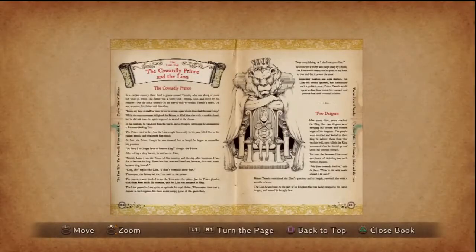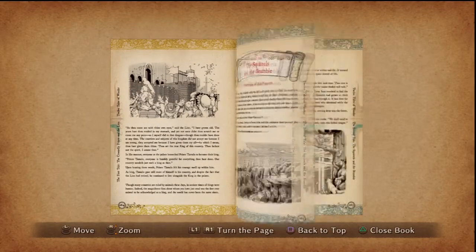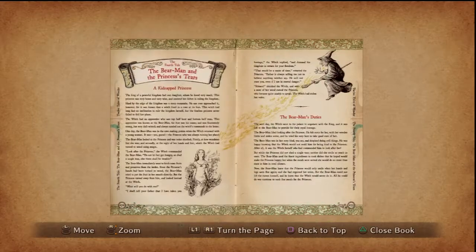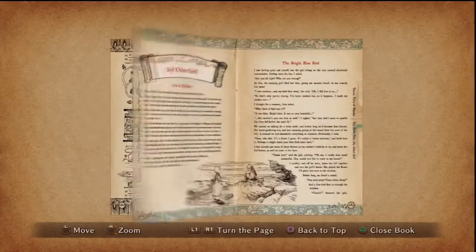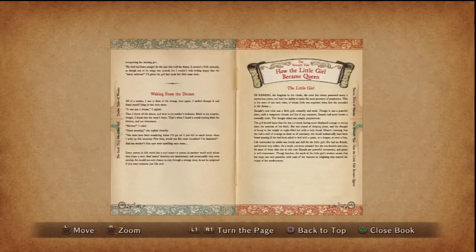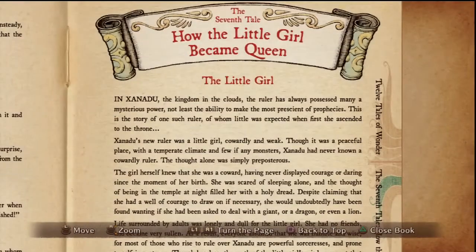Okay, so we read the first tale, The Cowardly Prince and the Lion. The Squirrel and the Bramble, we definitely read. The Fairy Who Wouldn't Stop Crying, have we read that? If we haven't, please put it in the comments. The Man, Bear, and the Princess's Tears, we've definitely read. The Boy Who Would Be God, we definitely read that. My Other Self, we definitely read that. How the Little Girl Became Queen, that we have not read. So the seventh tale. Why not? Okay, How the Little Girl Became Queen.